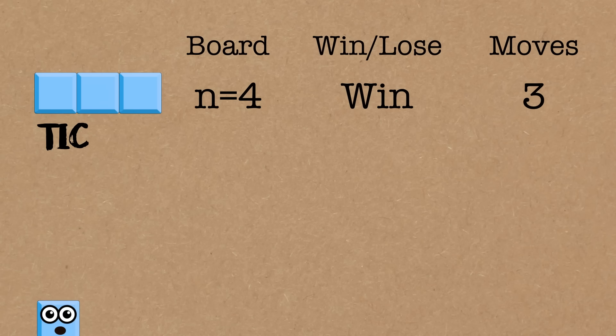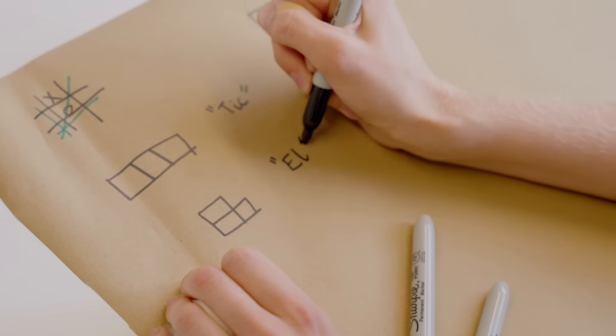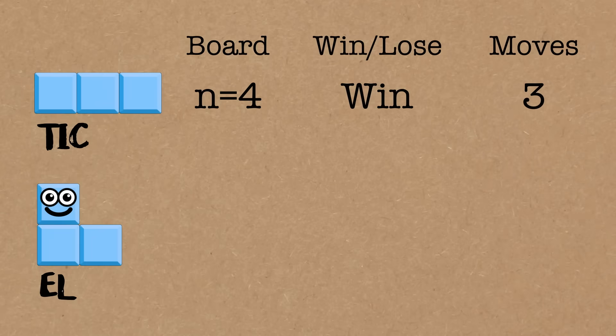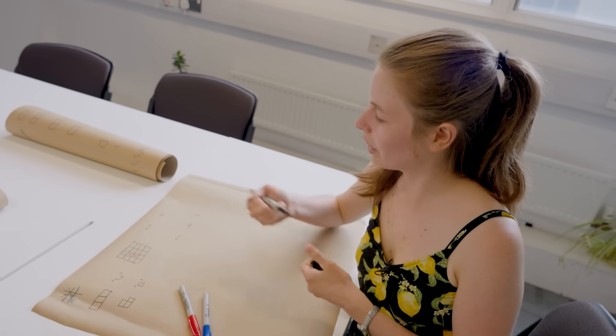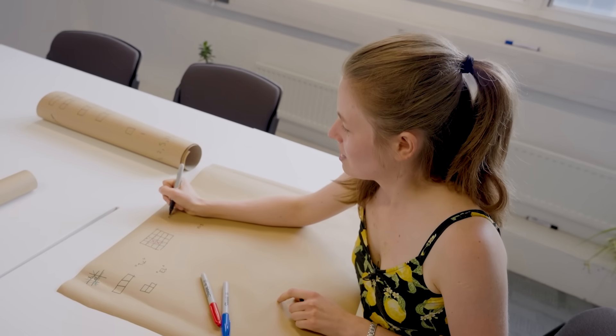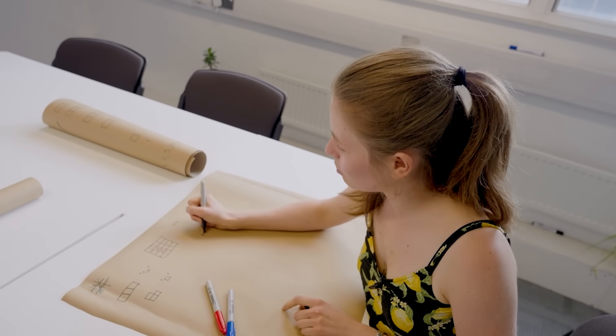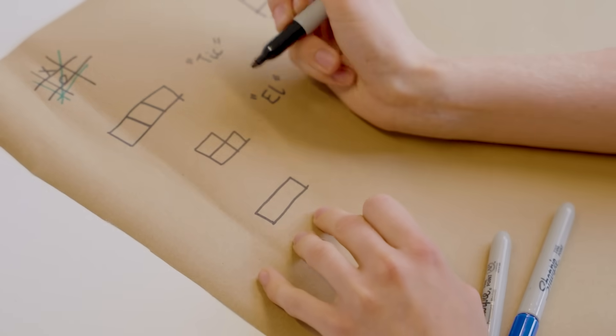Okay, going to bring another friend to the table. This little chap. We're going to call this guy L. He's like an L shape. And actually, with L, on a three by three board, you can win in three moves. So you can win in fewer moves. I'll leave that as an exercise to you to decide how. And obviously, when I say four by four, it's really greater than or equal to, because if the board's bigger, you can still do it.